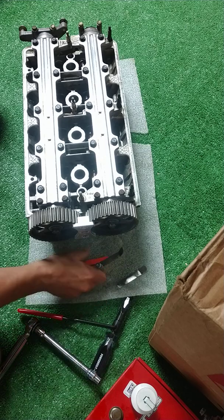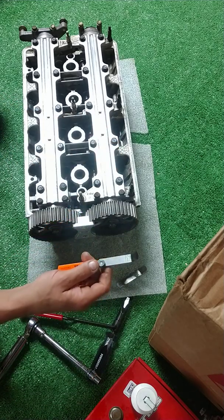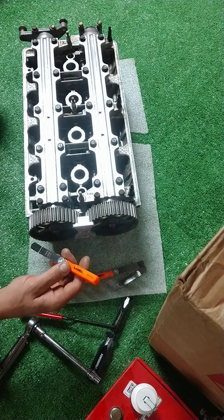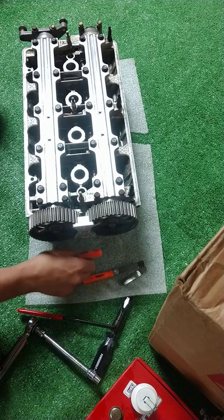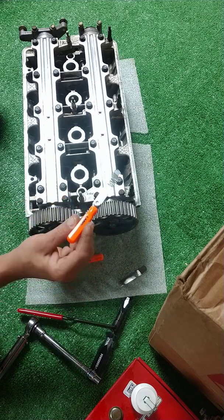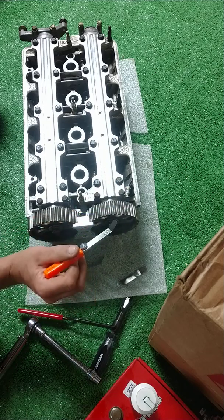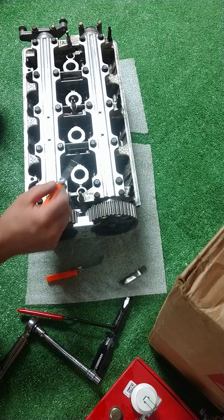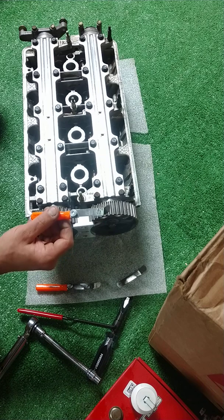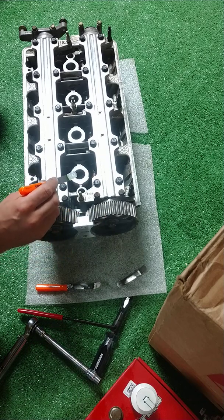So on my intake, I want to be somewhere between 0.007 to 0.006. On the exhaust, I want to be somewhere between 0.008 to 0.007. So I have a handle on my 0.007, and I'm not taking it off of this one. And I've been just kind of switching back and forth between the 8 and the 6. So what we should have here is the 7. If it fits in the intake side, it's probably a little big.